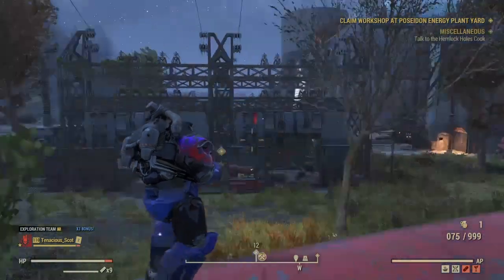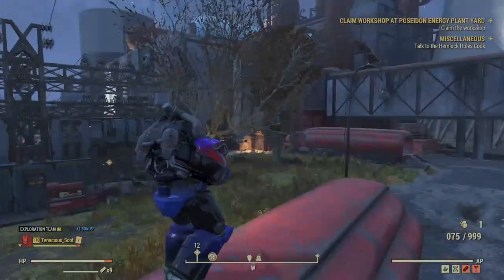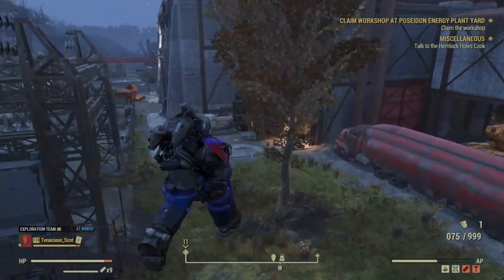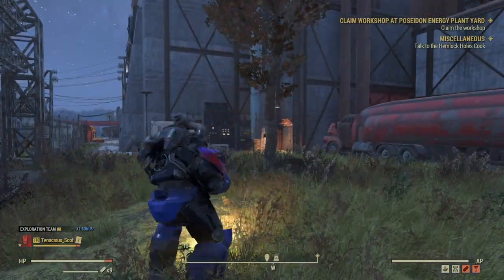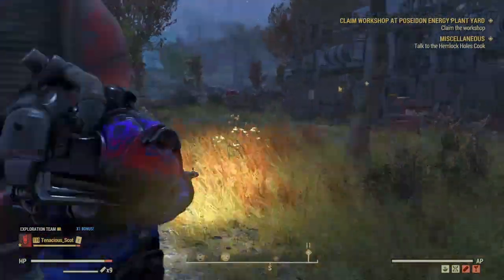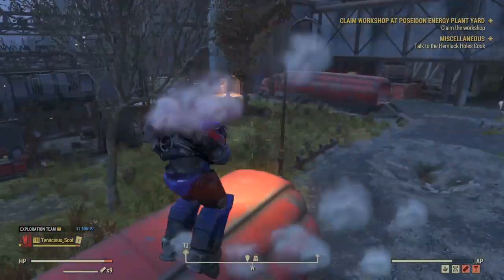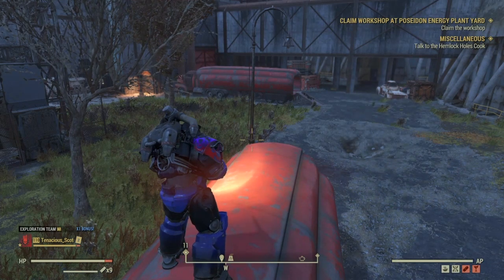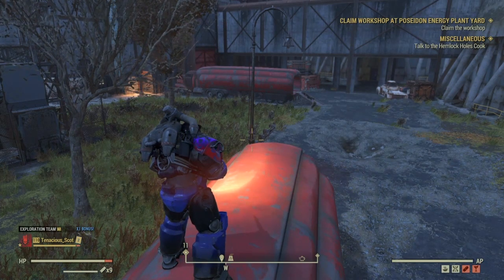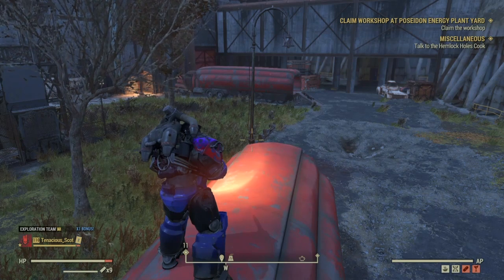Alright guys, so here we are back at Poseidon. I've just had to clear it out a bit, because the Scots are extremely annoying. So here you'll find an abundance of hot dogs. Hot dogs are really good because they do offer you plus 75 max HP. The only downfall is they do spoil pretty quickly.